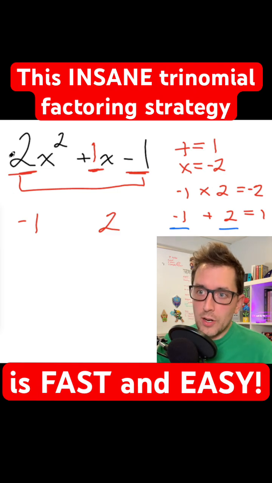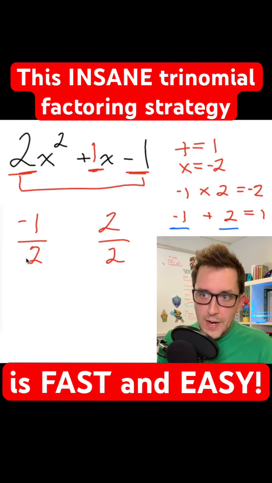The value of a in our example was two, so we're gonna divide each number that we picked by two. We're gonna look at our fractions. The first fraction is reduced to lowest terms, and two over two, I know I can reduce that fraction, so I'm just gonna write it as one over one.